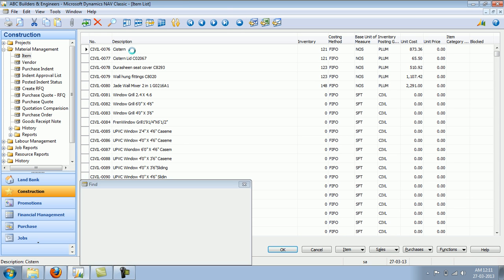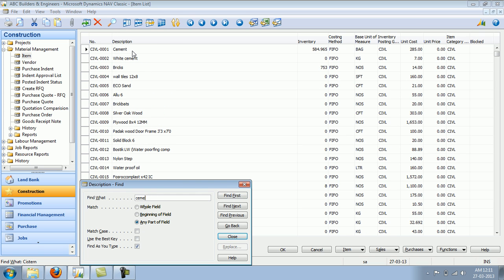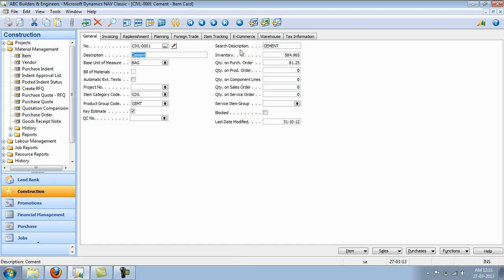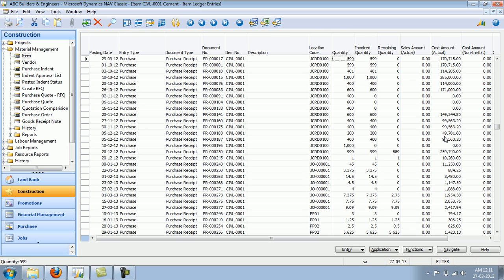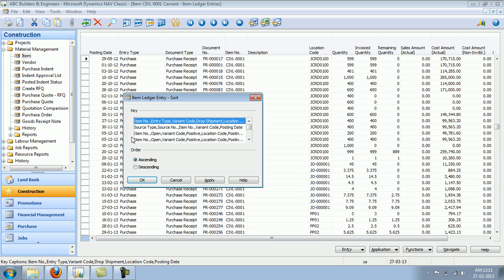Let me do a find of cement. Okay, I am on cement, and as you can see here, there's the 584. Let's see if I can sort this by item number and posting date, probably.